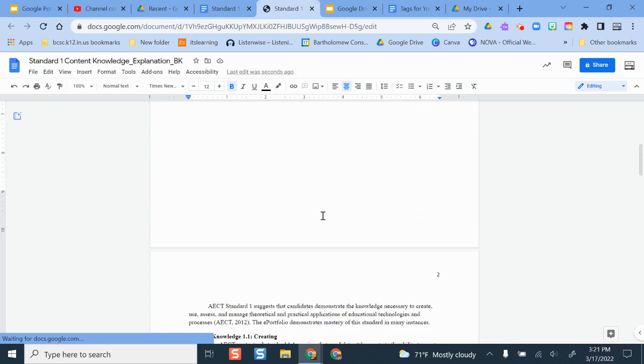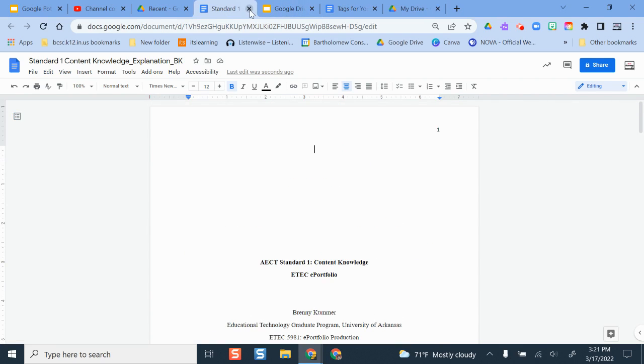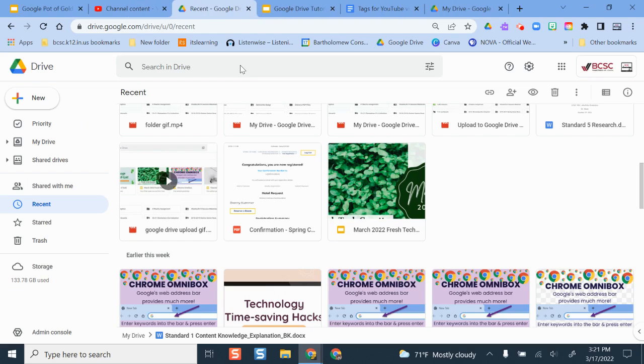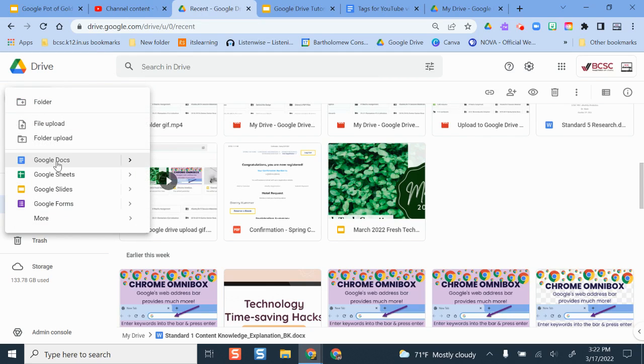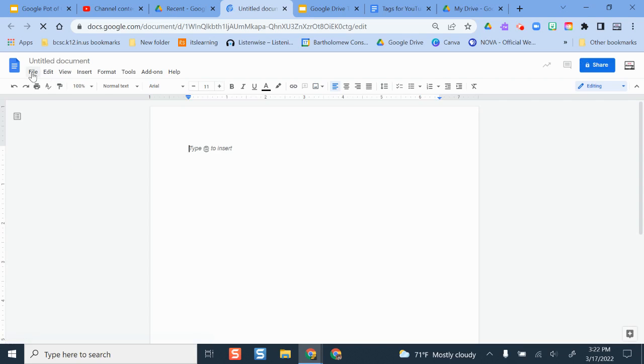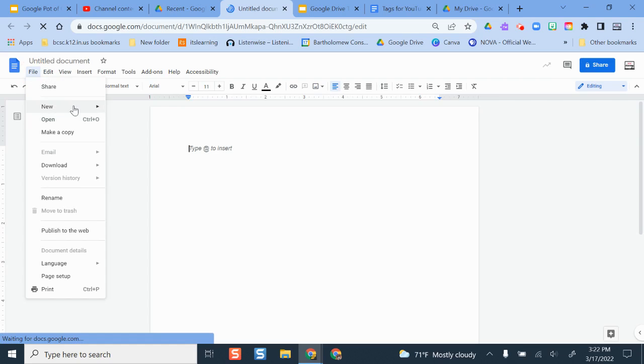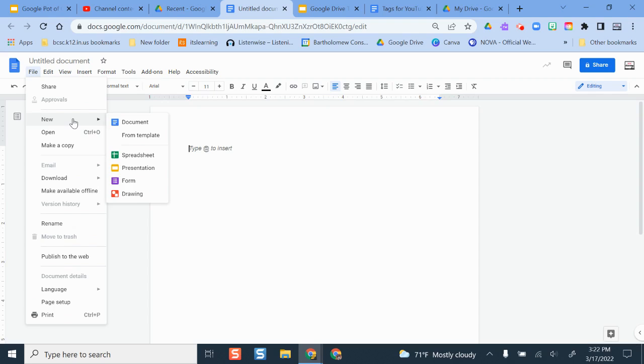So the other way that you could technically convert things from a Microsoft Office document to a Google Doc, or a slideshow to a Google Slides, is to go to any one of these tools. Google Docs is like the equivalent of Microsoft Word, Sheets is the equivalent of Excel, and Slides is the equivalent of PowerPoint. If I go to any one of these and just open a blank document like this, the other thing I can do is File, Open. I'm not going to do New, because the other thing I can do is technically just import it from here. I'm going to do File, and then click Open.